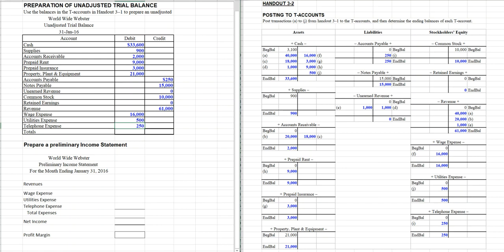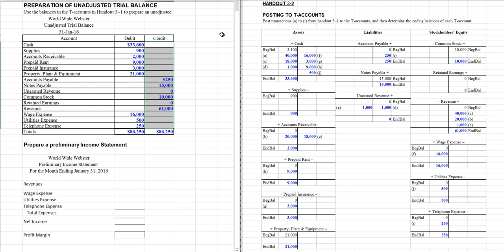We want to make sure our trial balance balances. We add up all the debits, and we've got $86,250 in debits. And we've got to hope that when we add up all of our credits, it also equals $86,250. If it doesn't, that means we've made a mistake somewhere in posting from our T accounts to our trial balance, or we've made a mistake recording journal entries or something somewhere along the process.